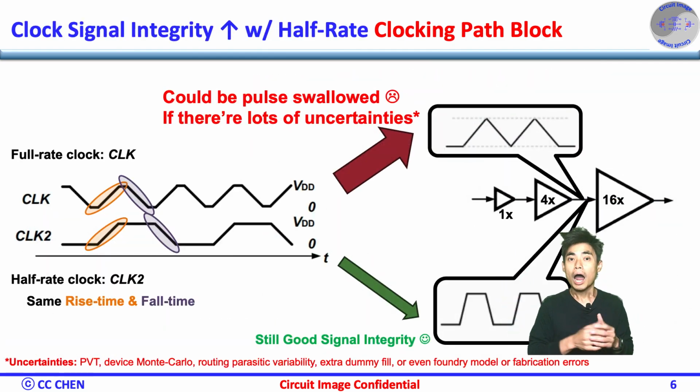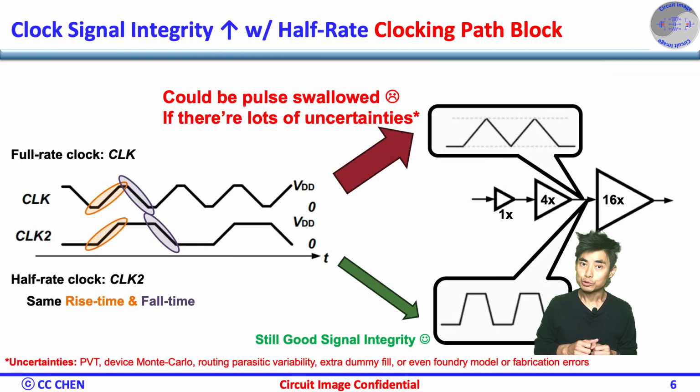Great. Avoid the path swallow issue at any node of the clock path. Assuming the same buffer fan-out along with the same loading in the clock routing according to the CVF power budget should provide the clock signal's rise and fall time. Then simply double the clock period, or half rate clock.